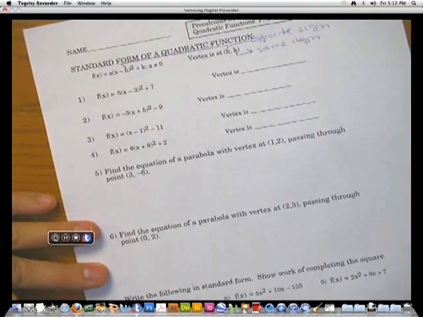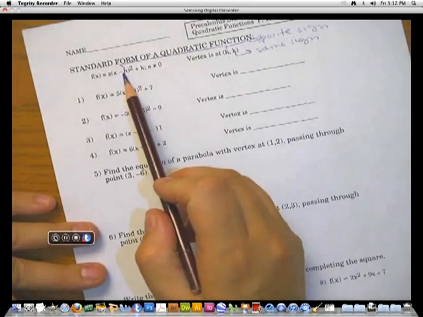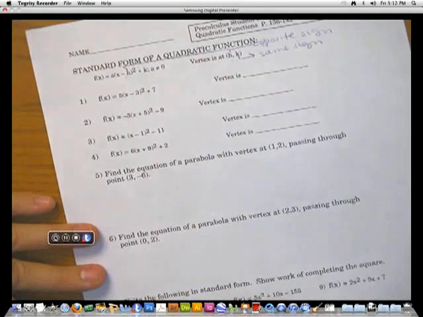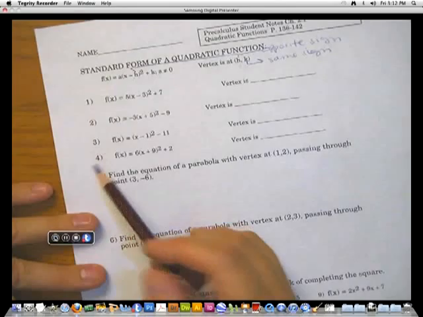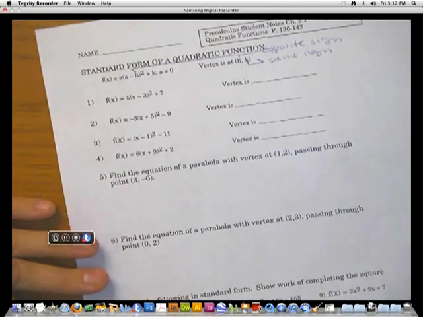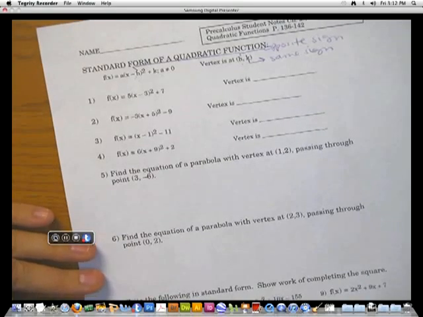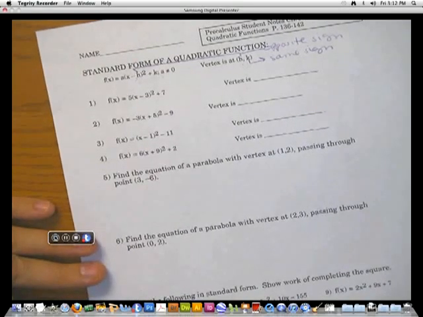So when we start moving our parabolas, instead of being up and down, and we start making them go left and right, and we start making some changes to the locations of h's and k's, the rule of thumb is if it's inside a parenthesis, it's an opposite sign. If it's outside alone by itself, then it's going to be the same sign. So when we look here at these first 4 examples, just pause the video for a second and see if you can pick out what is the vertex, what is the (h, k) of each parabola. So pause the video, work out all 4, then come back and I'll go through them.